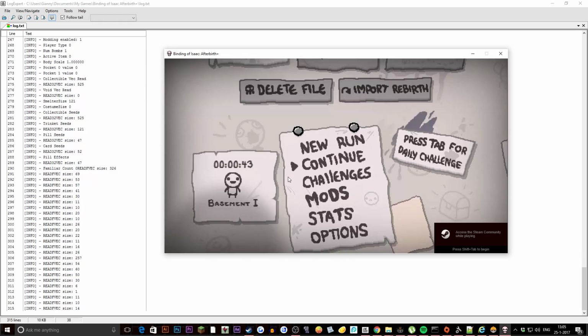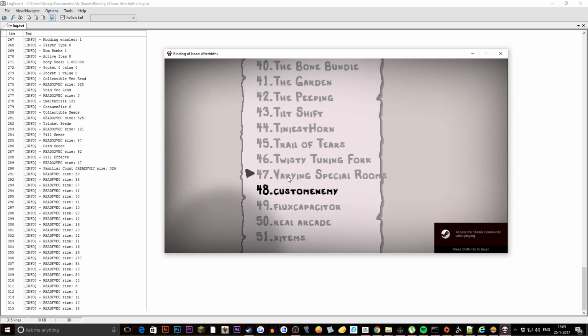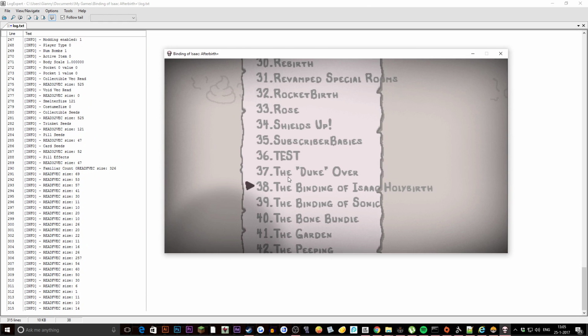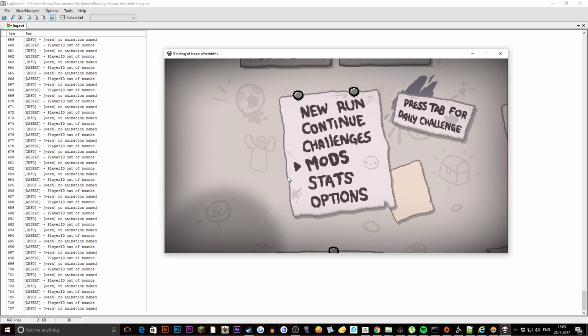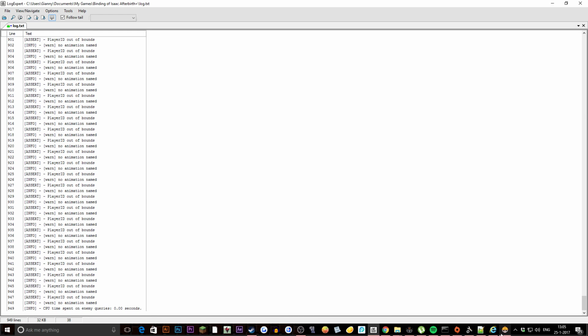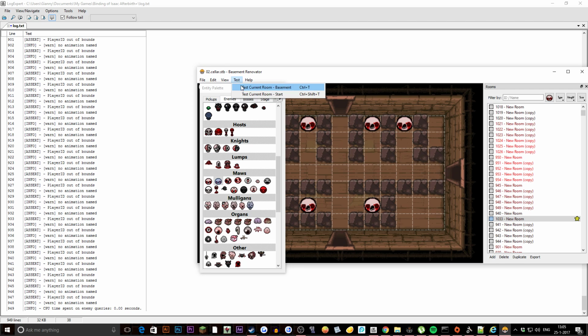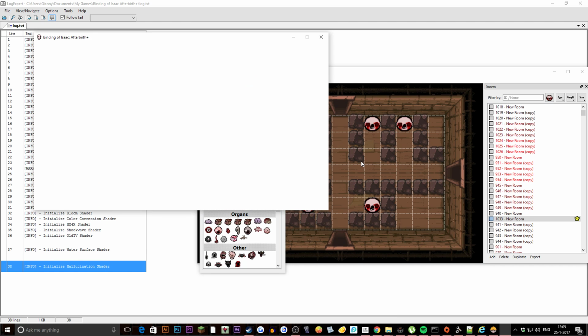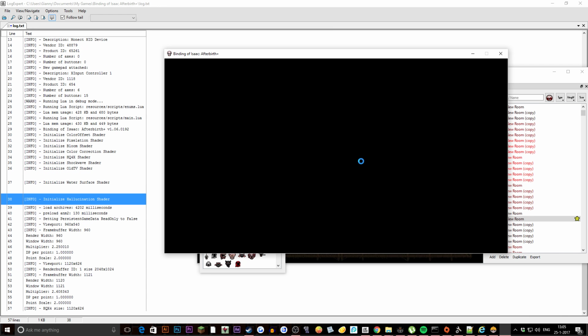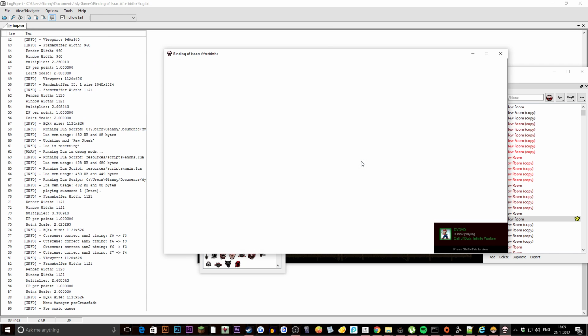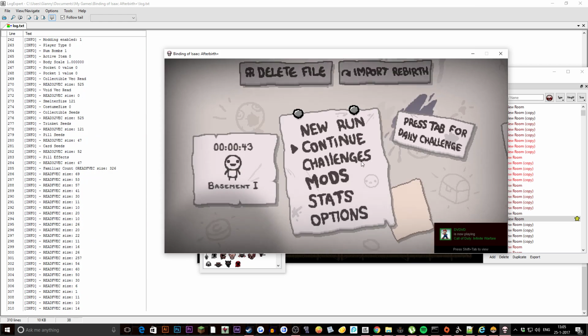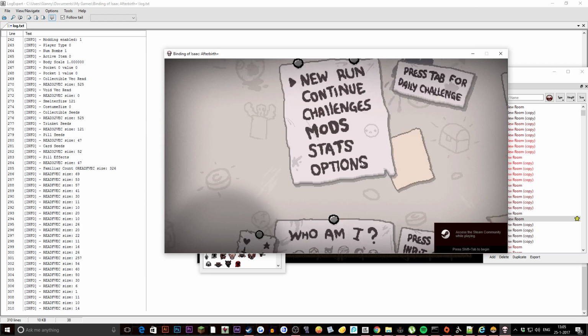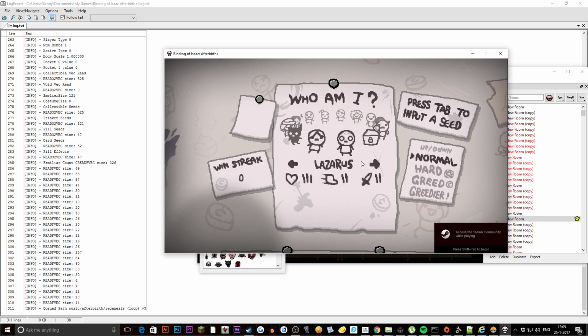So obviously for this to work, we have to disable the Binding of Jesus. The Binding of Isaac, pardon me. So now we have to obviously restart it, because the mod really doesn't work if you disabled it. If you enabled or disabled it, you cannot try, because there are custom characters in there. So here we go, and now we should be able to start the normal game. As you can see, the custom characters are gone, and let's try this out, shall we?